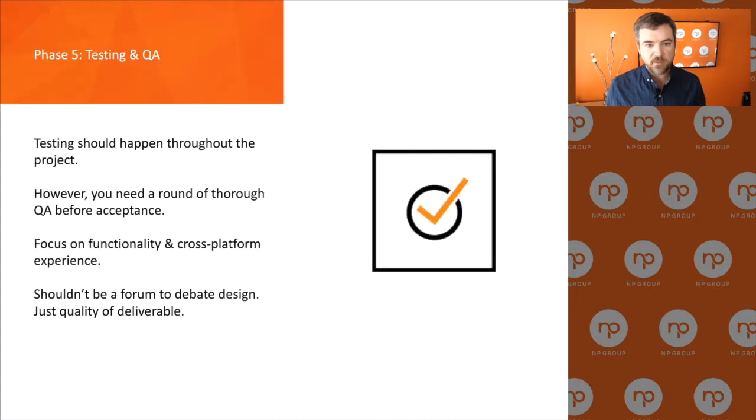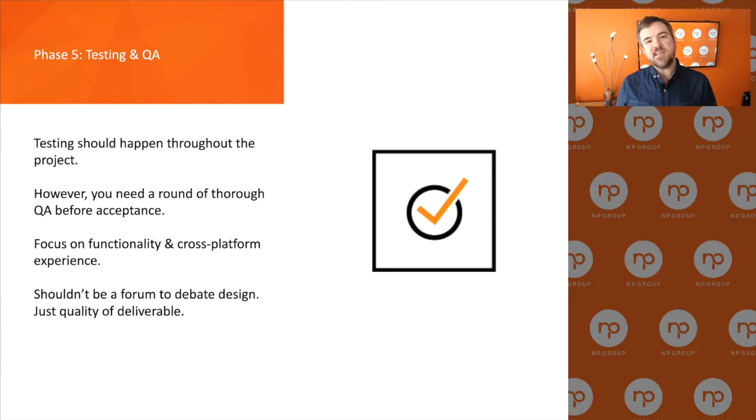You should be too. Phase 5, testing. Testing is always fun. It should happen throughout. So the minute you're going through the front end, or more so once development is underway, there's really not a ton of testing you can do during design unless you've prototyped and you're doing some user testing. Front end development, during that you should be testing cross-browser. Back end integration, you should be testing functionality, plus again maintaining that the front end code is working cross-browser as you had tested earlier.